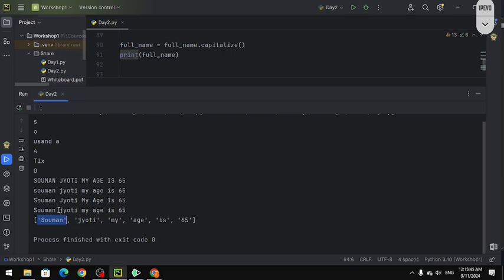Wherever there was a space, it broke the string at that point, like from Swaman, then Jyoti, and a space age, and again and again. This returned us a collection of strings, which are nothing but the words that were present in that string excluding the space. 1 2 3 4 5 6.